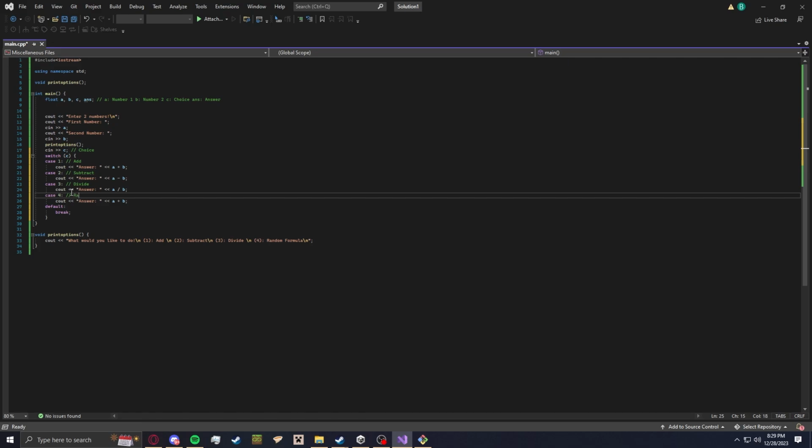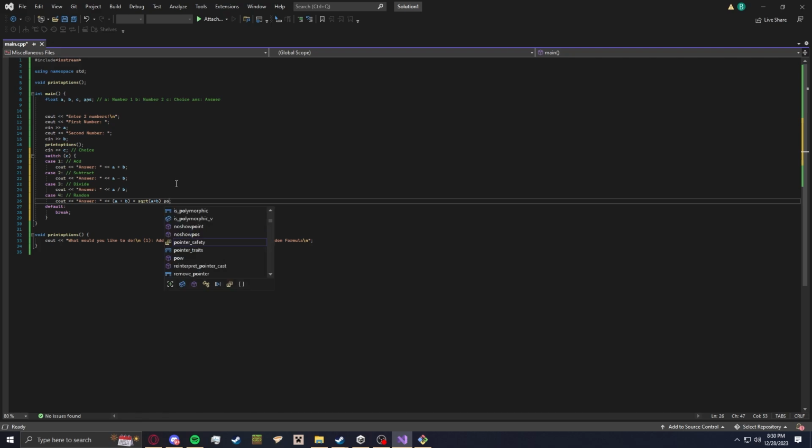So we're going to go ahead and random, and the answer we'll have it set to A plus B times the square root of A times B. And obviously this is not something you would normally do, but I have had a class where my professor did ask me to make a calculator and include a formula. So this is similar to what I did. I did a little bit different.